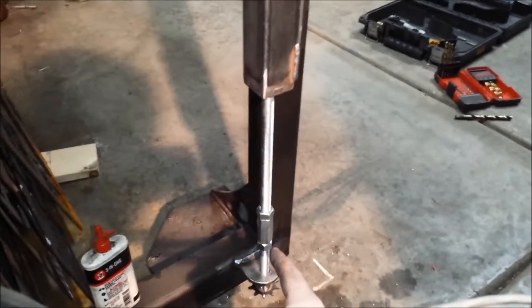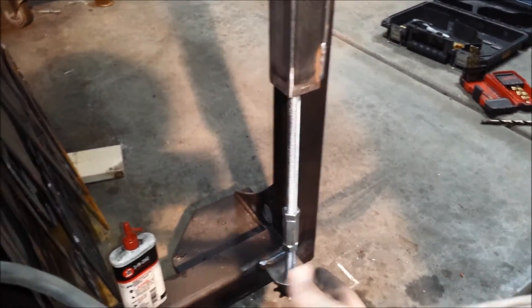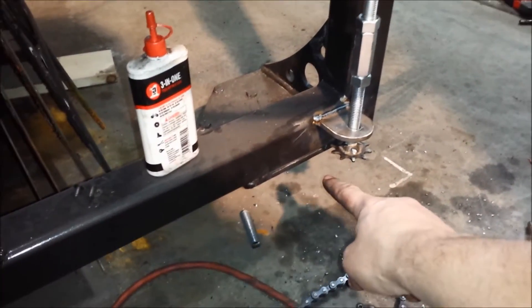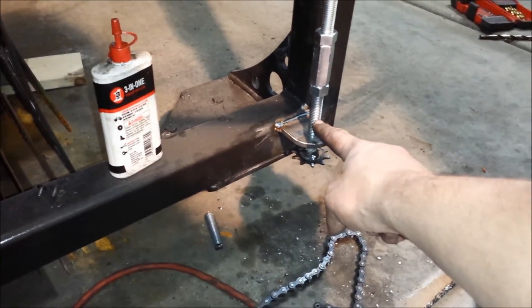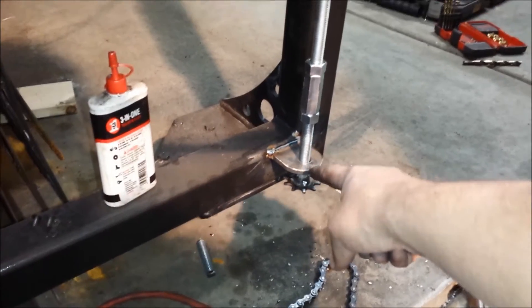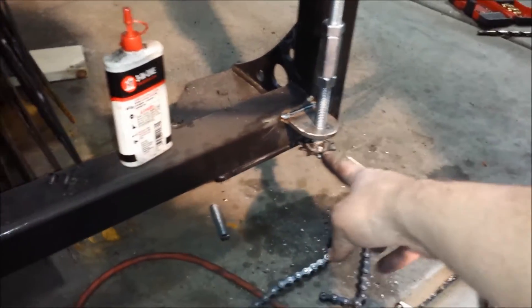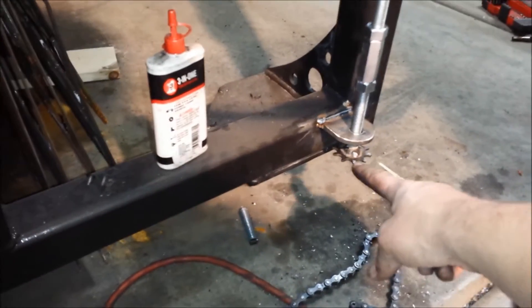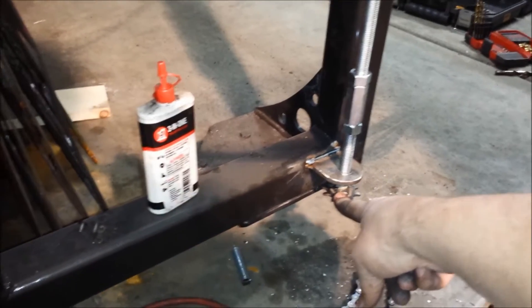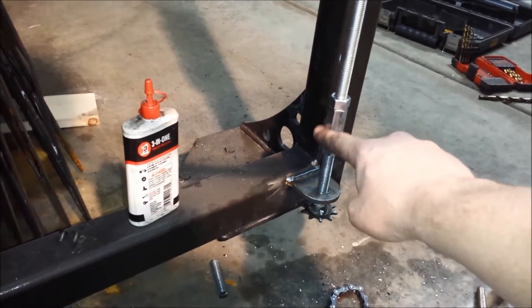Hack job that I had to do. If you look at this elevator, you'll notice that coupling nut there. I ended up cutting that because I needed to shorten this. I used to have the sprockets sit about an inch and a quarter lower. Because I used half-inch rod — which you will not want to do; you'll want to use maybe three-quarter inch, or at least five-eighths — the rod flexed too much that far out, just a couple inches down. I ended up cutting about an inch and five-eighths off and raised this up so that the bushing can support the rod without it flexing. I ended up having to put these coupling nuts in here so I didn't have to rebuild the whole elevator or replace the all-thread, which would be a waste.